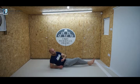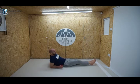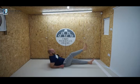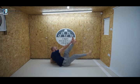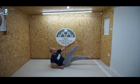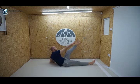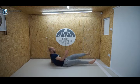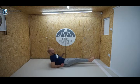I think it's easy, but you're really going to burn it for 30 seconds. So, start now, we'll come from this side here. Elbow comes back down, takes the weight, other arm comes up. If you can, keep both feet off the floor. If you can't, rest the other one on the floor while you do. So really working on the muscles in the bottom of our abdomen now.